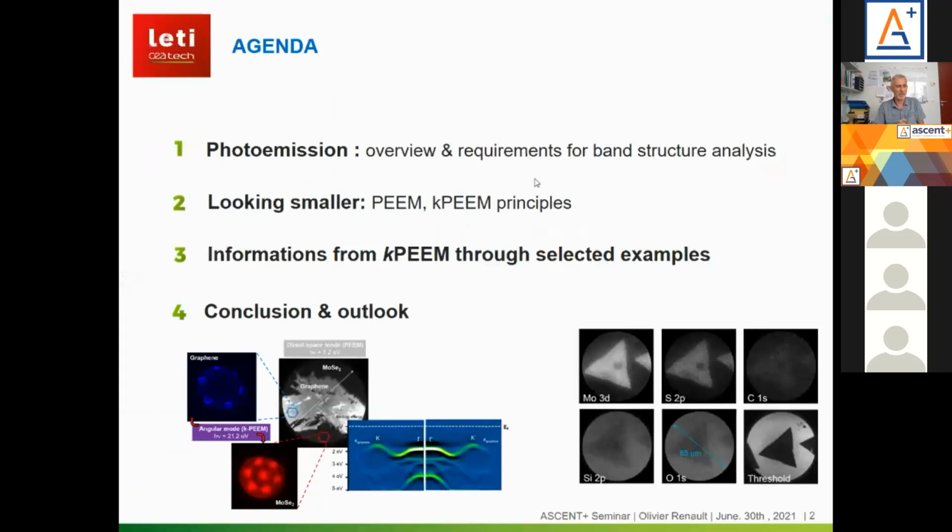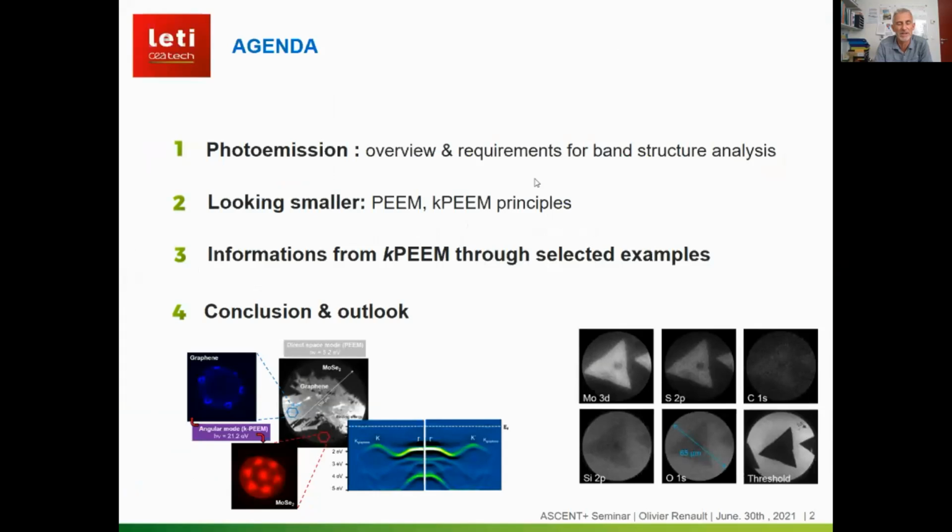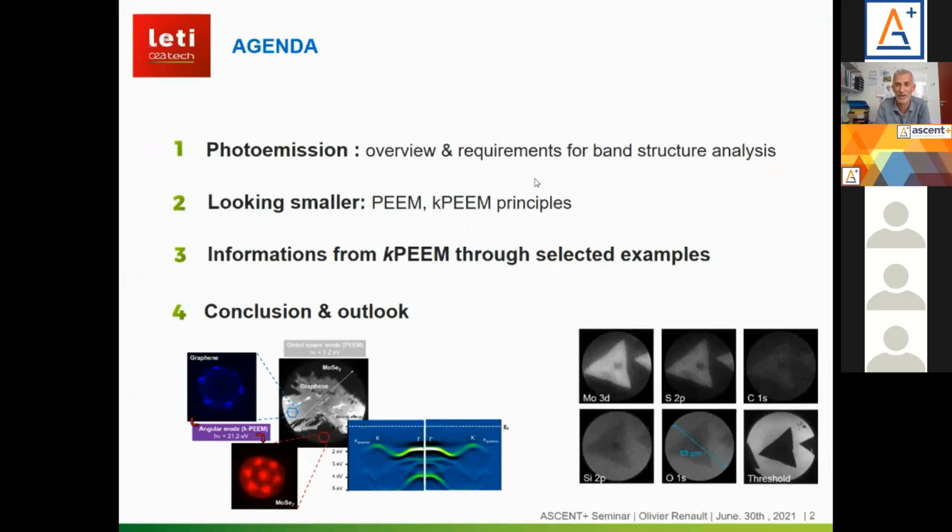So the agenda of this webinar is as follows. I will provide you with a short introduction to photoemission with an overview and some requirements for band structure analysis. Then I will start the core of the presentation with the principle of photoelectron emission microscopy for looking smaller, actually, so providing photoemission with lateral resolution. And then I will go through the different kinds of information available from KPEEM through selected examples before concluding.